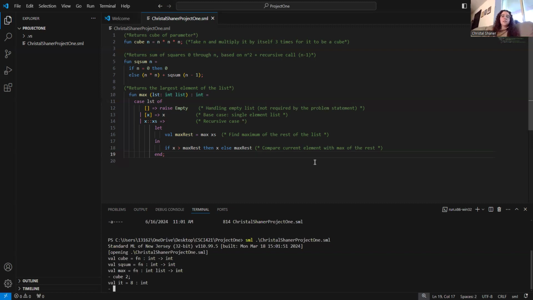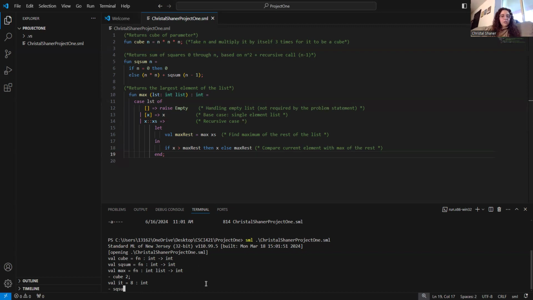The next function, the square of the sums, is based on a formula that I learned when I was a mathematics undergraduate. Essentially all you have to do is recursively call the function to decrement the value of the parameter each time. And that's how you find it, by squaring it and then adding on to that decrementation, I think is how you say it. And I can demonstrate that for you right now. It uses an if and an else statement as well, just to recursively call it using only 3 lines, which I think is really cool.